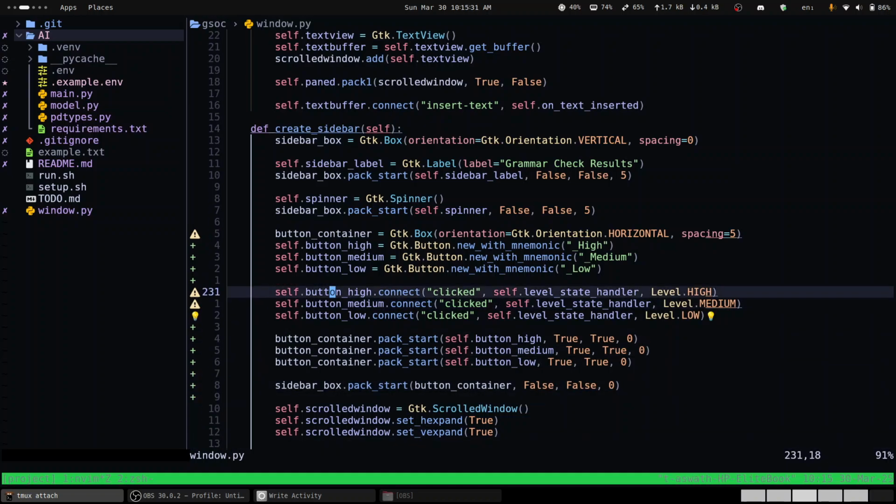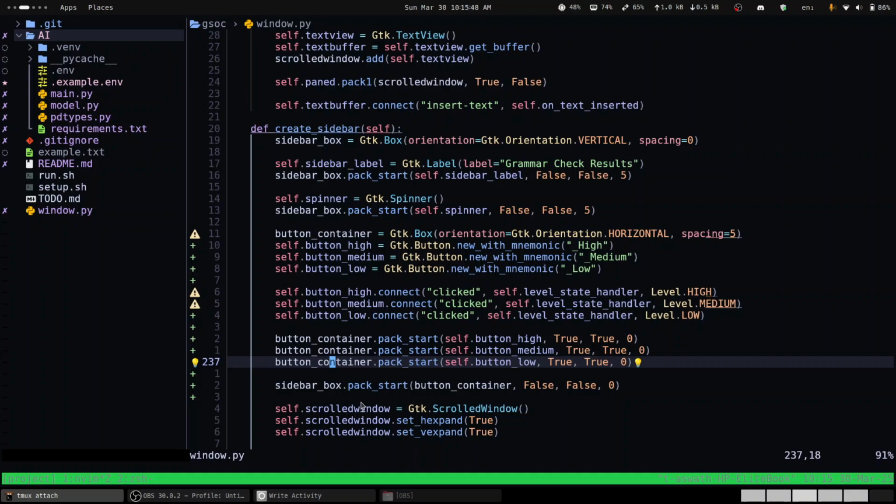And I have these three buttons. This is going to store the level of the user.